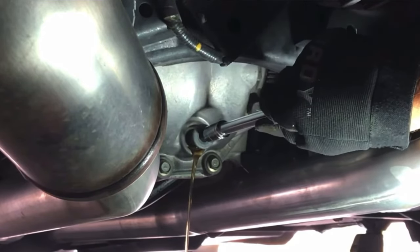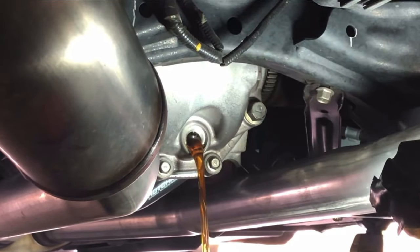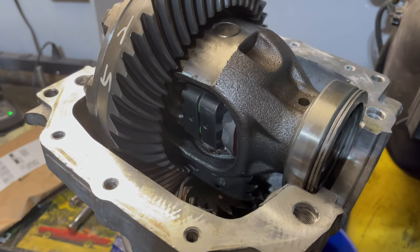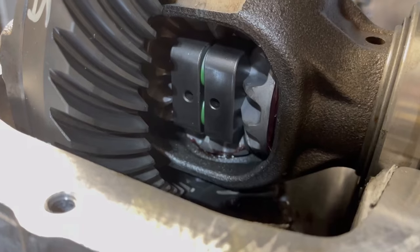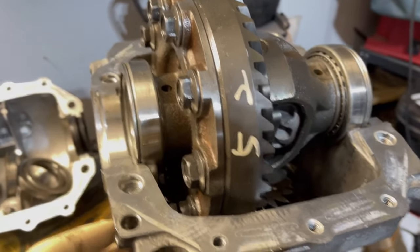A highly neglected fluid is the rear diff fluid — the rear gear oil. The manual recommends changing that every 25,000 miles, but I doubt most people do this. I'd highly recommend it — check out my rear diff fluid change video for the Q50. You'd be surprised how much gunk builds up in there since it's metal on metal with gears turning fast. Taking care of the rear diff is important for both performance and fuel economy. The more you push the car, the more often you should change that fluid.